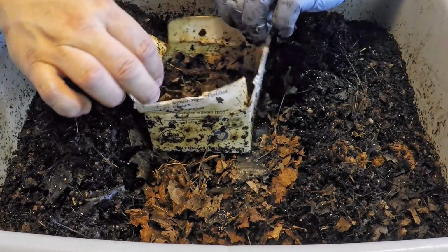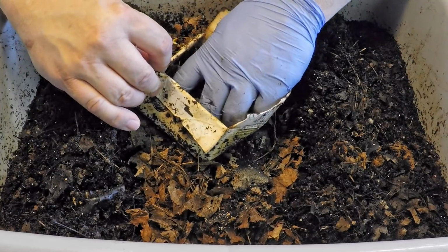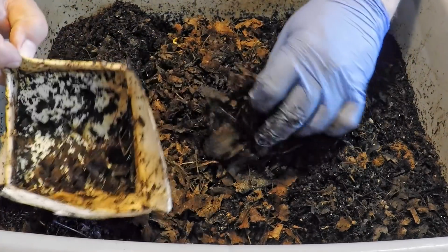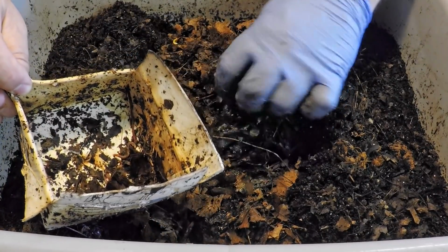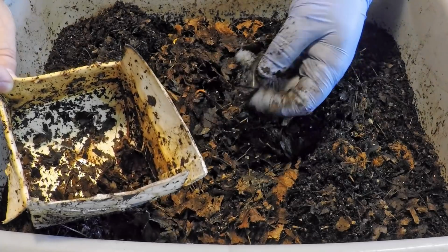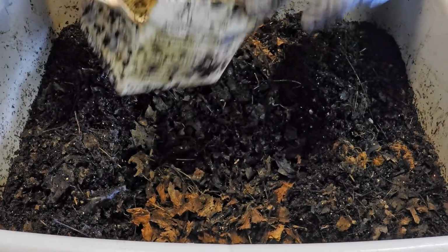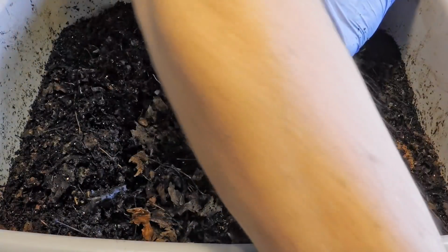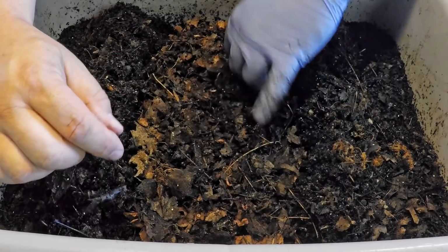And this is the last of the 3. Let's see how this one's coming along. This might be the one that was in the bin that was very, very heavily populated with a lot of worms. So let's see what we are left with here. I can't say I see any sign of the banana peel, which is interesting. Oh, maybe this is that. A little tiny bit left of it. But there's also no worms. So maybe they came in, they may have just eaten the banana peel and left, I guess because the bait box wasn't a very interesting or social place to hang out. So okay, here's a couple, 1 or 2 hanging out within the leaves.